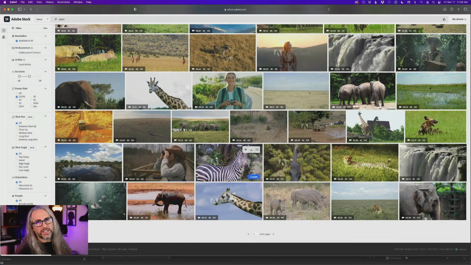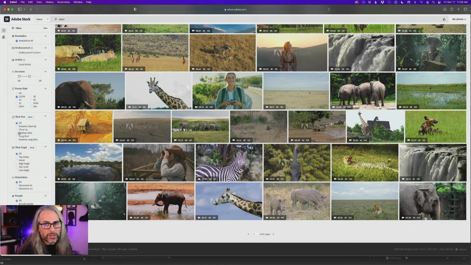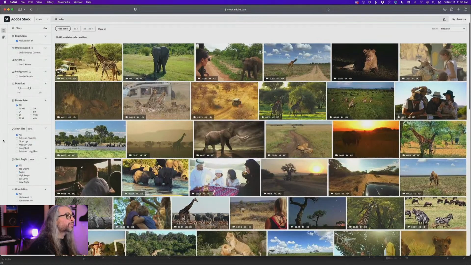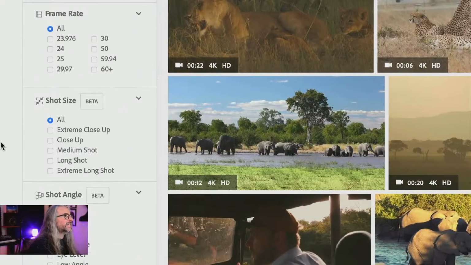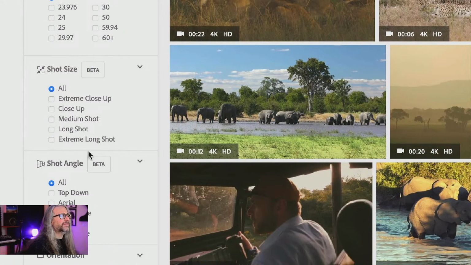By the way, this is something I talk about a lot too. Premiere, for forever, I think, or at least since CS3, I can't even remember how far back it goes, you can have mixed frame rates. Now, some schools of thought say you don't want to do that. There are reasons not to. Maybe you convert ahead of time. You can do that in Premiere or in After Effects. That used to be an After Effects only thing. Now you can do those conversions anywhere. But it doesn't really matter, it's nice that you can select it. Now, here are some of the cool things that we've added in the last couple years. They're still tagged as beta for whatever reason.